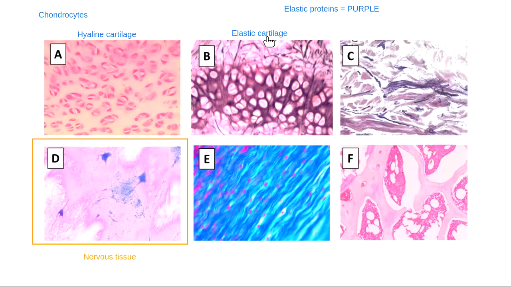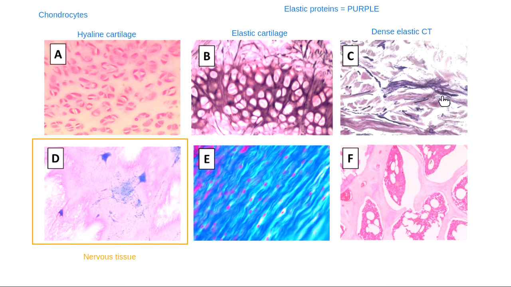What if, let's go over here to C, what if I see those purple proteins but no chondrocytes? What kind of tissue am I seeing right here? Do we know? Yeah, so the tissue I'm seeing in C is the one kind of tissue that somebody told me they wanted to see. What we're looking at right here is called dense elastic connective tissue. Dense because it has a lot of proteins inside of it. Elastic because some of those proteins are purple.